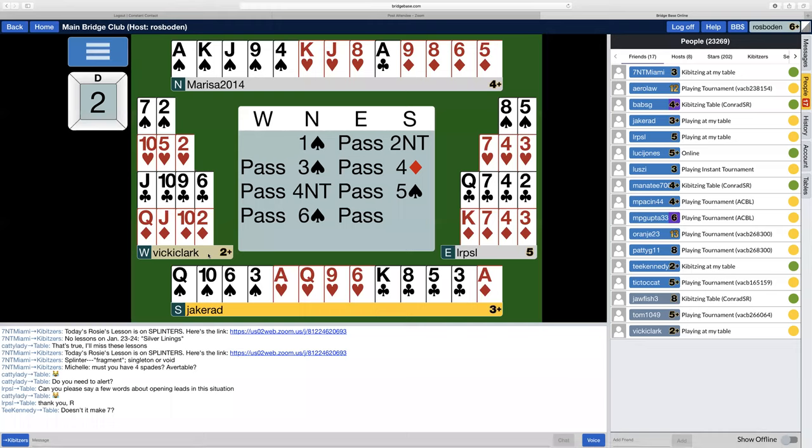And if on BBO, instead of typing in the word transfer, you type in the word hearts, or five hearts, because you're promising five hearts when you transfer. It's as simple as that. The word transfer has disappeared, the word hearts replaces it.